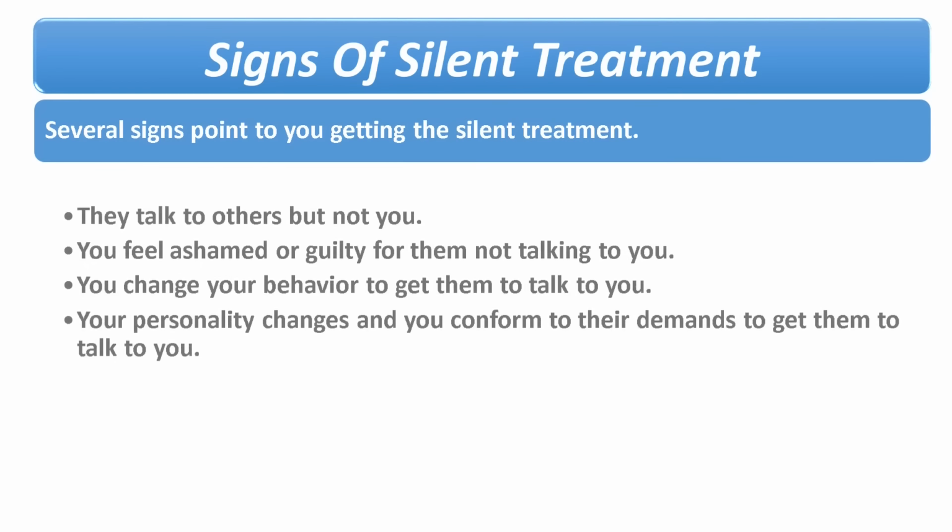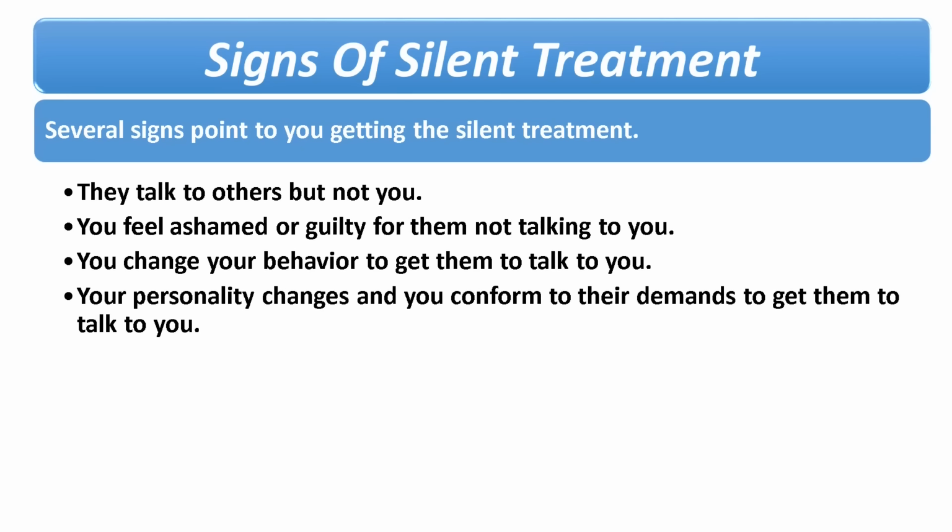Sometimes you may be confused as to if a person is just taking time out or if they are giving you the silent treatment. Several signs point to you getting the silent treatment. They talk to others but not you. The person talks to other people around you but ignores you. Thus, their silence is not due to them emotionally dealing with a problem or incident. They may also be active online and may read your messages but still ignore you.